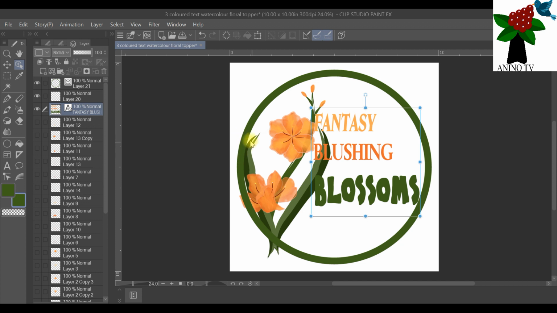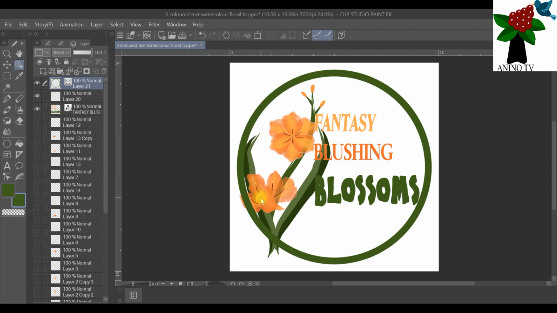If we had created this ellipse shape or circular frame on a raster layer, we would have just used the eraser tool to erase it.